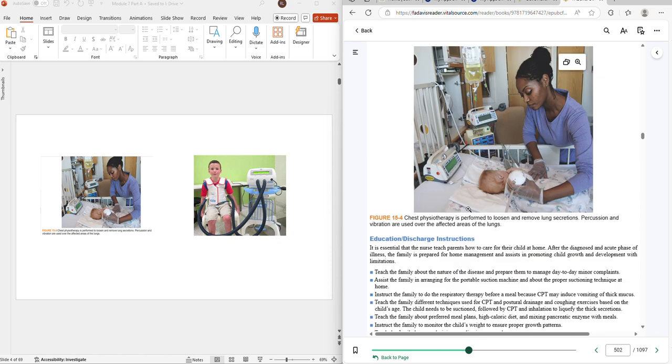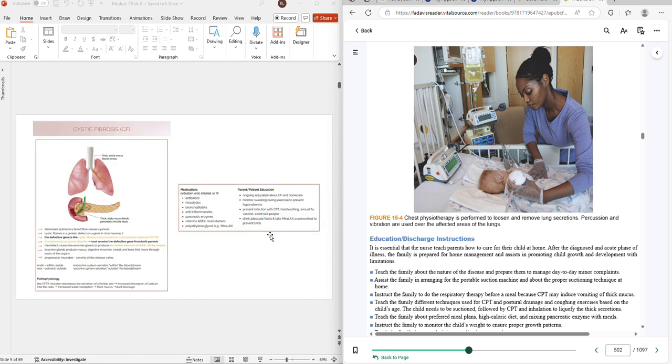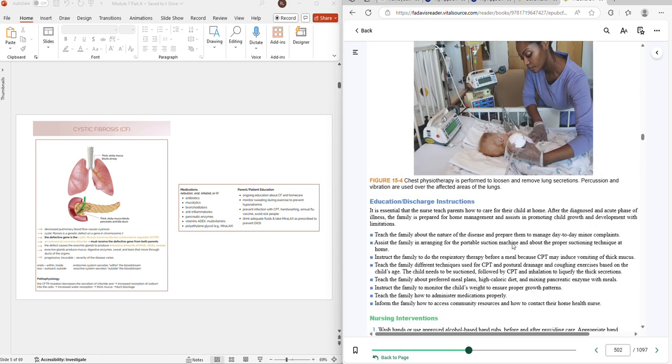There's another picture of this CPT. We need to loosen those secretions, and sometimes we would need to suction them if they're unable to cough. This is just a breakdown, another picture of CF. This is sticky mucus, blocks the airway. It's so thick and sticky. They have a hard time coughing it up sometimes. So that's why the CPT and the vest that shakes them is so important. Okay, and this just kind of walks through. They can be cyanotic. They have a hard time gaining weight. So we plan high caloric intake for them. Okay.